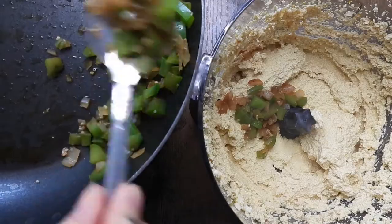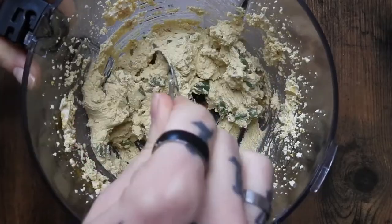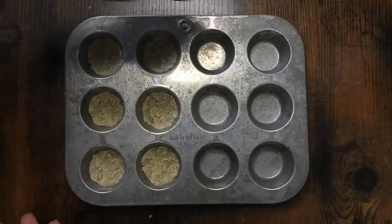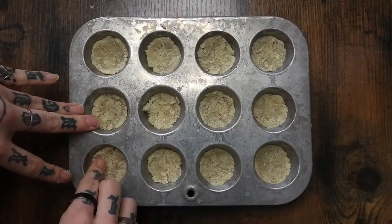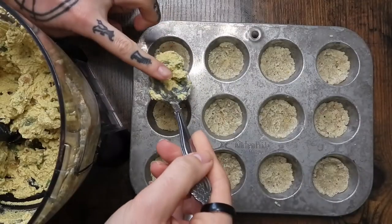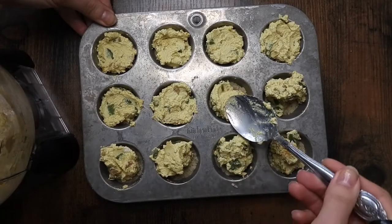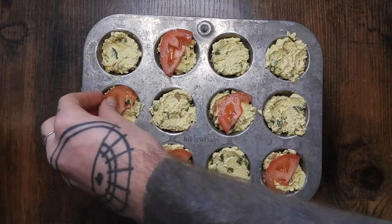Adding in the veggies and mixing that together. Here is the pan I'm using — my fatal error: I didn't oil it. I never remember to oil pans like this, and whenever I make quiche in a big pan I never oil it and it comes out fine, but definitely oil yours. Just pressing the dough in there, giving each of them a good poke. You don't have to cook it beforehand — you can go right ahead and put the filling in. Smooth it out, and then I'm just placing the tomatoes on top, also optional.